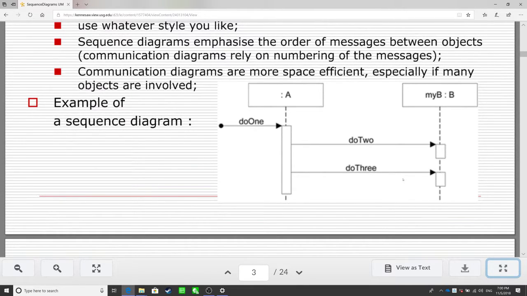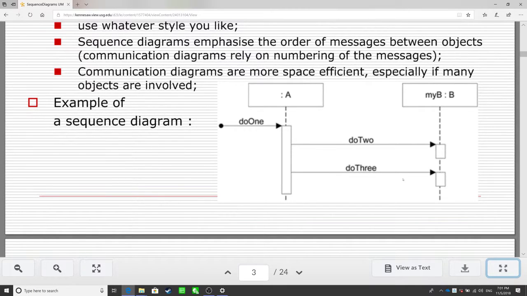In the real world, when A sends do 2 to B and then do 3, B hasn't finished do 2 yet. So in that case, it's just a single integrated rectangle. Even if A sends the control to B, A might not be doing anything at that point. It'll be idle.